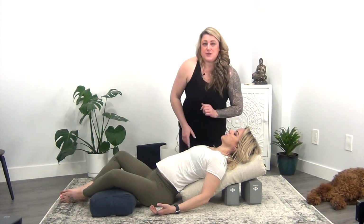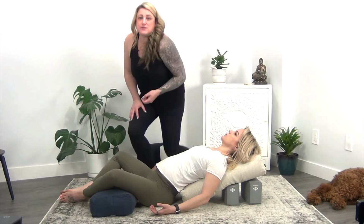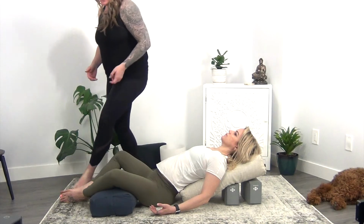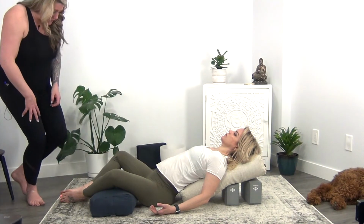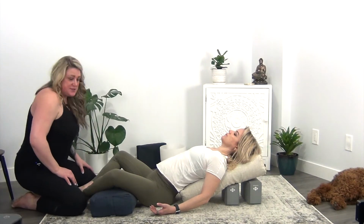Now, laboring partners, I want you to move to the feet of your partner. And if you can't necessarily see the feet or myself, I just want you to listen. It's very easy, subtle movements for the feet. I'm going to kneel, but I do want you to find a comfortable seated position of your choice and just kneel at the feet. So the feet are also really wonderful ways to allow the mom to release into that space when she's in earlier active labor.